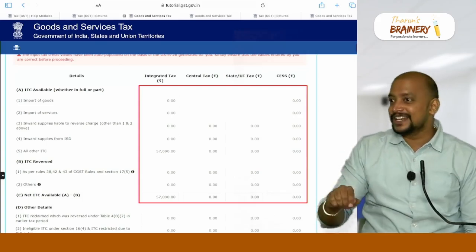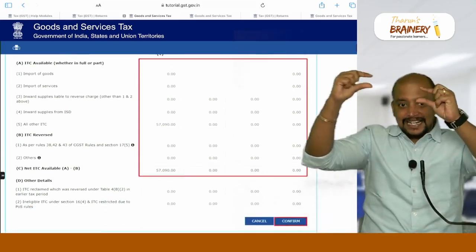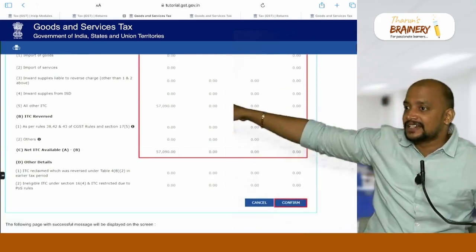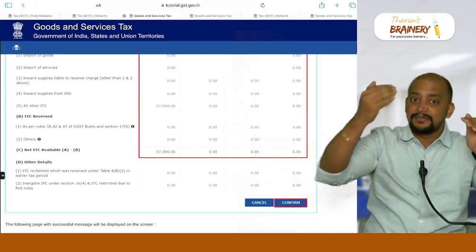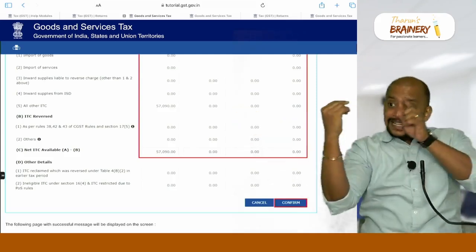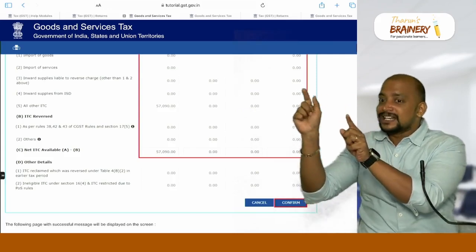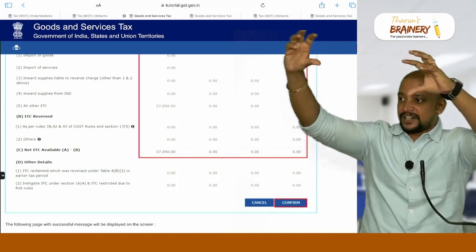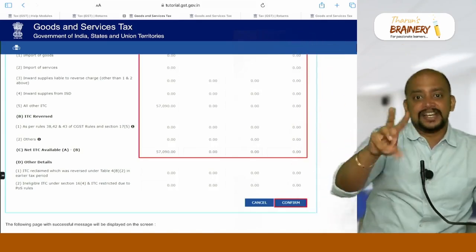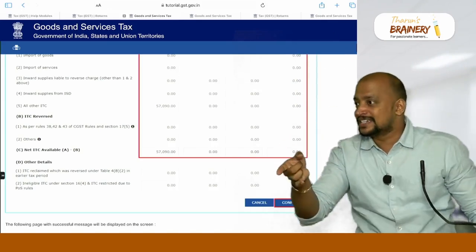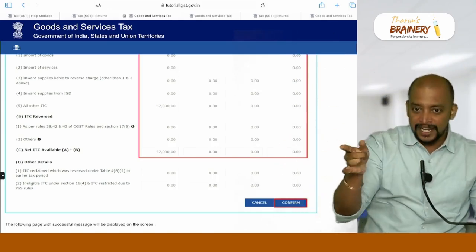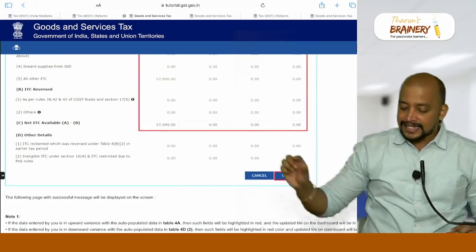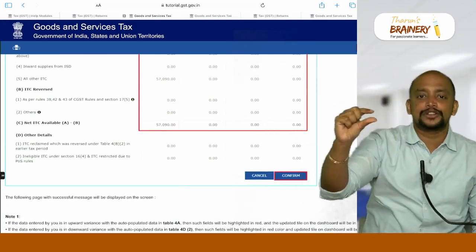For that a solution is there. You first take credit, central tax, state tax. There is something called reversal. ITC reversal is there. Reversal means reduction of credit. In that reversal column, you go and mention in the state GST, for example 9,000. In the reversal, it is column wise. If you enter in CGST, it will not come in SGST also. They have made it column wise. So in the SGST column alone, you mention 9,000. So the net ITC available will be CGST alone, 9,000 will come.